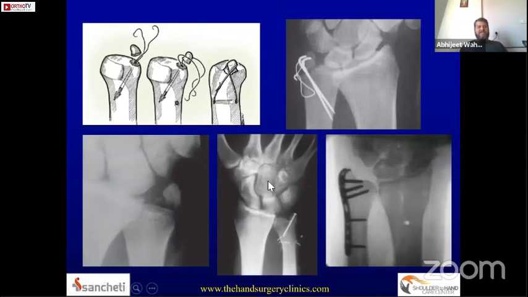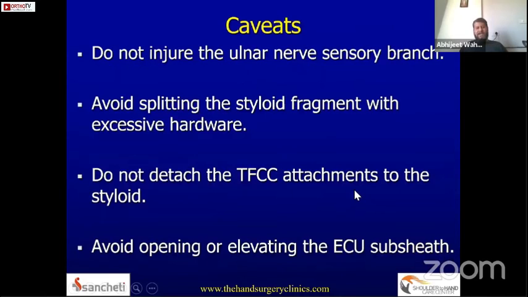And there is a litany of options available out there. You may use suture anchors, you may use tension band wiring, you may use screws of different types, a headless compression screw, a small fragment screw, and this particular plate, which has been recently introduced by Arthrex. I have no conflict of interest with this particular slide. So this particular implant also will give you a good fixation, especially if there is a fracture of the head of the ulna associated with the styloid fracture.